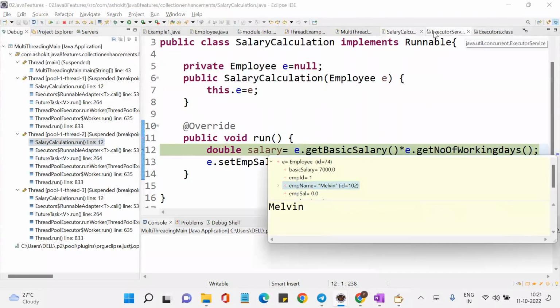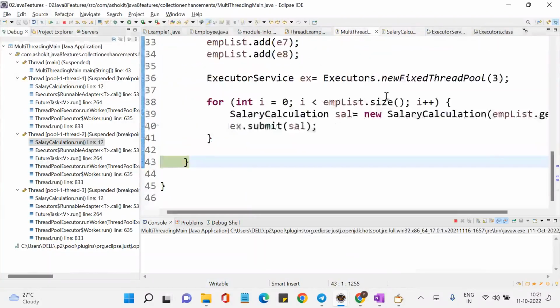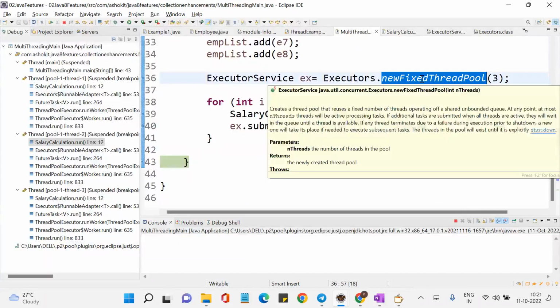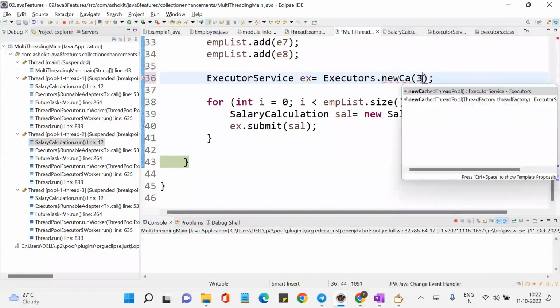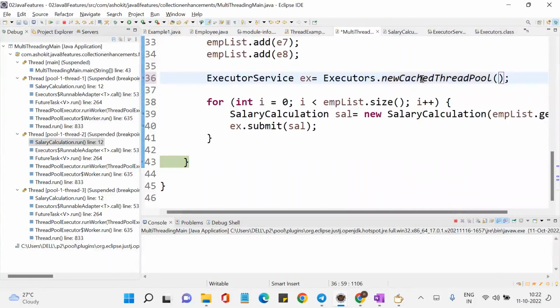Right. Now, the same example, I will share the code with you guys. What you do is, instead of a fixed thread pool, you use a cached thread pool. Then see what is the difference. In the cached thread pool, for example, you start executing 3 threads. 3 threads will take 3 employees. Now all the threads are busy. Then automatically it will create a 4th thread, because in the cached thread pool, you are not mentioning how many threads are to be created. The decision will be taken care of by the JVM. If any thread is free, it will use that. If the thread is not free, it will create a new thread. So execute the same example by mentioning new cached thread pool instead of new fixed thread pool. Only this change. You don't need to pass anything, and see the difference.